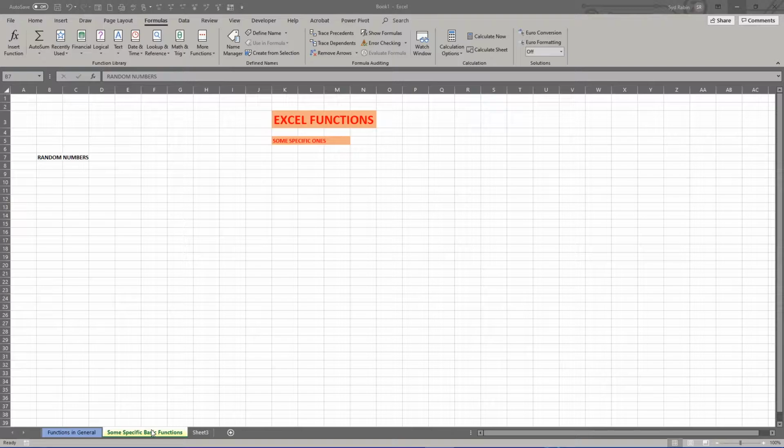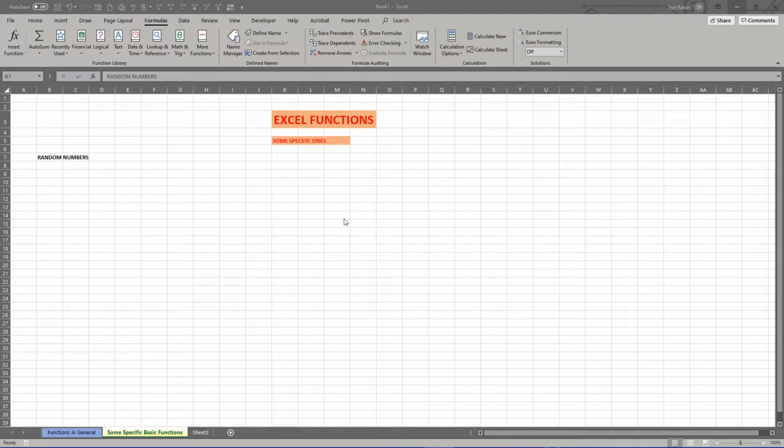Okay, now we're on the specific basic functions tab, and before we build this out a little bit, I wanted to talk briefly about two of the more useful functions for me. Those are the built-in random number generator functions in Excel. Sometimes if I need some sample data, if it's just a couple numbers, I can type them in, but if it's more than that, I would rather let Excel do the heavy lifting for me by using the random number generators in Excel. There's two functions. One is called RAND, which generates a random number between 0 and 1, under 1 and greater than 0. So it's going to be a decimal value.